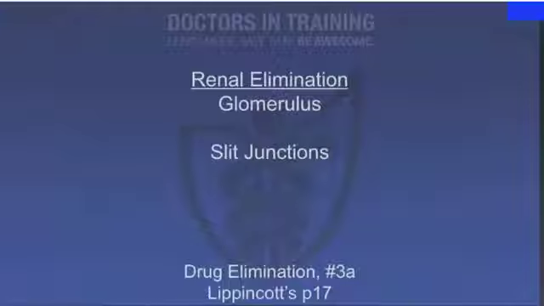And the free drug, that is the drug that's not bound to albumin, because remember, drugs that are bound to protein are stuck in the circulation. The free drug is going to flow through the slit junctions in the capillaries into Bowman space, and it's going to pass with this glomerular filtrate down in through the tubules. Any drug that didn't enter the glomerular filtrate is going to leave the glomerulus in the efferent arterioles and then go through another capillary bed that surrounds the proximal tubules.